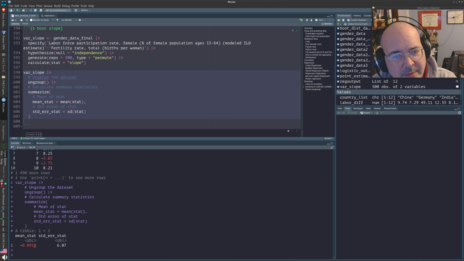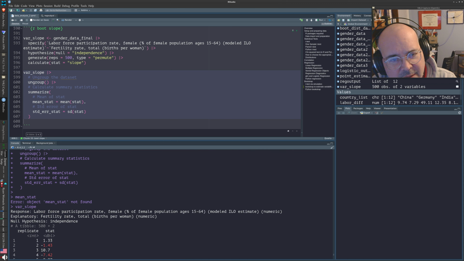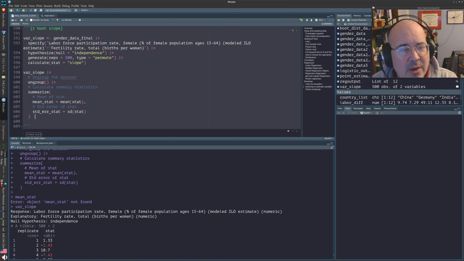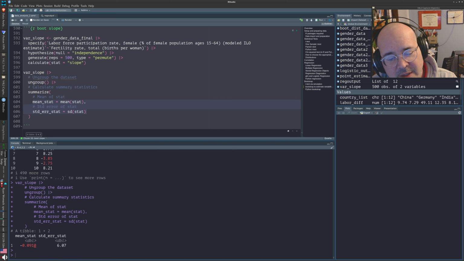There we go. Okay, yeah. Either it sort of swallowed that because it was inside the code block, but this section from 598 to 606 does actually produce the mean of the means and the standard error of all the standard errors, which is negative 0.09 and a standard error of 6.07.